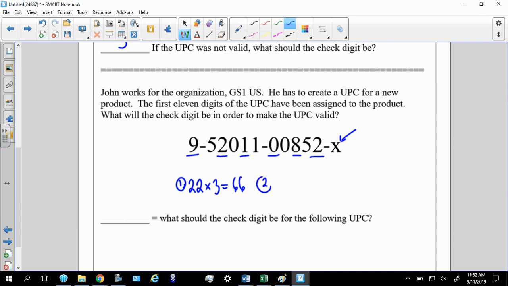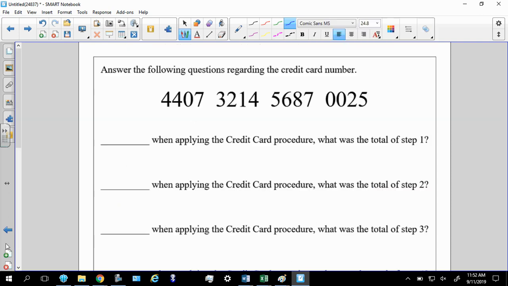All right, step 2 is all the ones that I skipped. Let's see, that 5, that 0, that 1 will be 6, stay 6, 11, 11. So that means my total ends up being 77, but I don't know what my check digit is, but I'm at 77, so I'm just going to add 3 to it. You always add up with the check digit. There you go. All right, next is the credit cards.